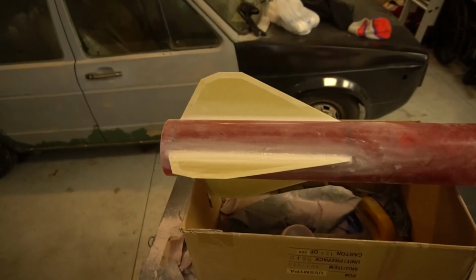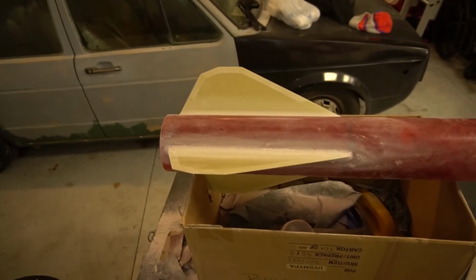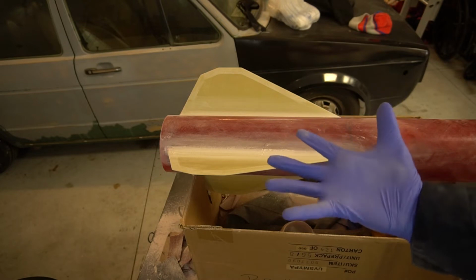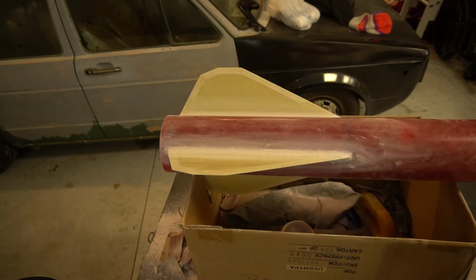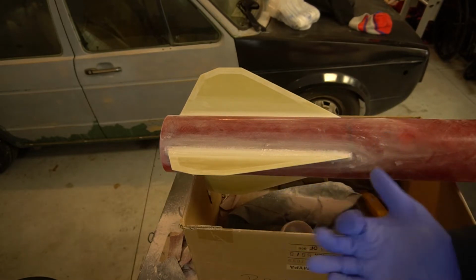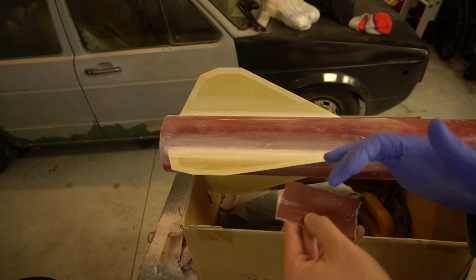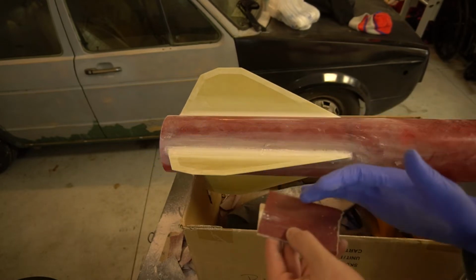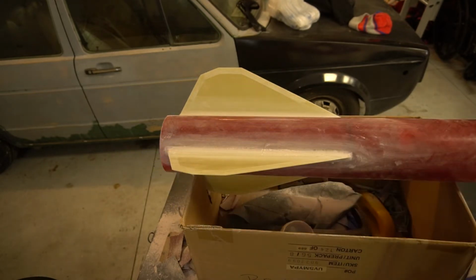All right, we're almost done here. I'm just kind of refining the edges a little bit. I just took the mask off so I could talk to you guys. I highly recommend wearing rubber gloves, as I've just discovered. I won't show it to you guys on camera, but the skin right where my fingernail is got caught on the sandpaper, so when I pushed it forward, it just ripped a bunch of skin off my finger. It was kind of gnarly looking, but it's not too bad.